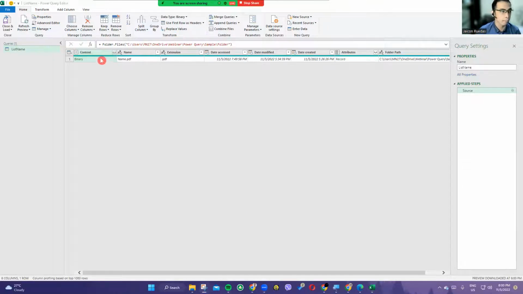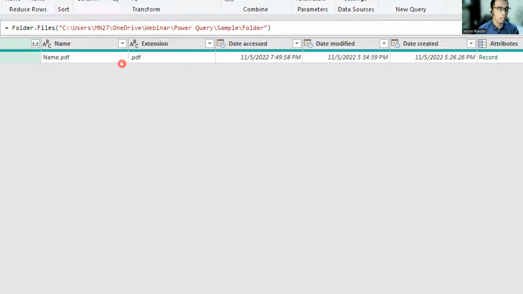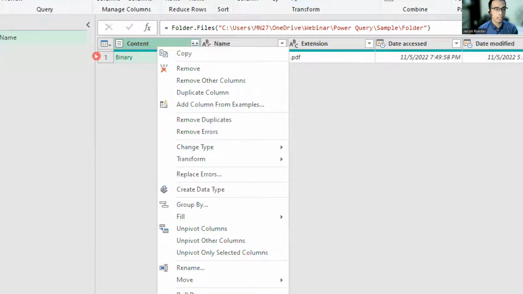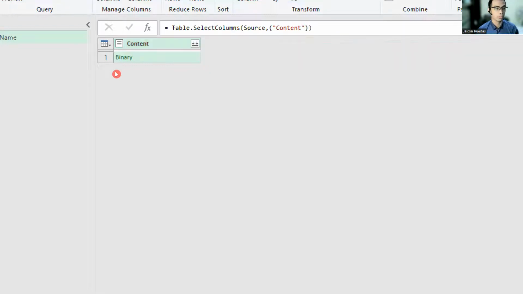Okay, so ang unang step is I want to remove all other columns. So makikita natin yung mga details like the extension, the name of the file, kung kailan siya in-access, kung kailan siya create. So meron ditong double down, okay? So before I click on it, I have to remove all other columns. So right click, meron ditong remove, but if I do this, I have to remove the content only. And I want to remove all other content columns except, syempre ito. So I'll go with remove other columns, and there you go.